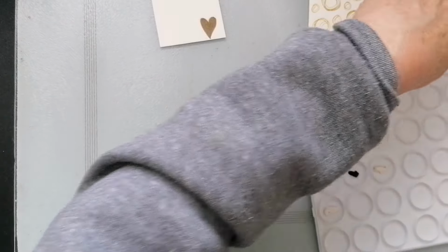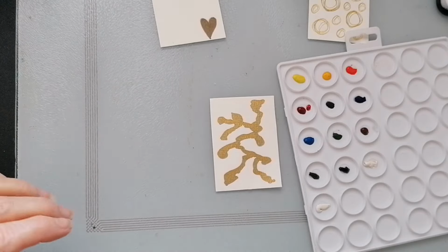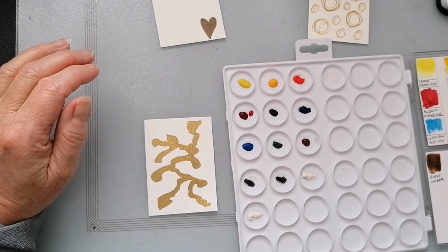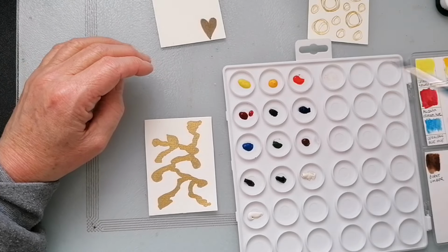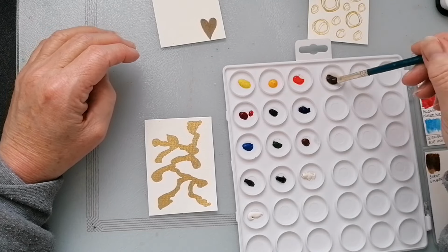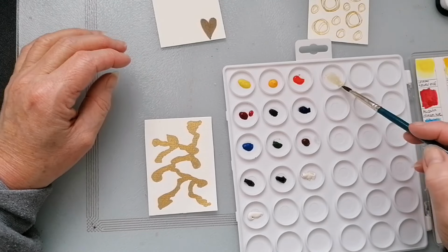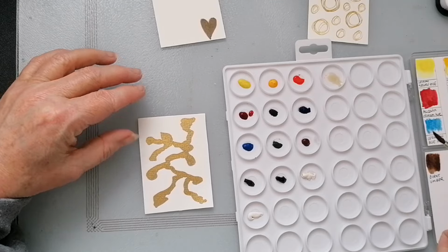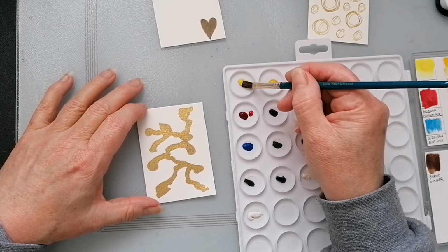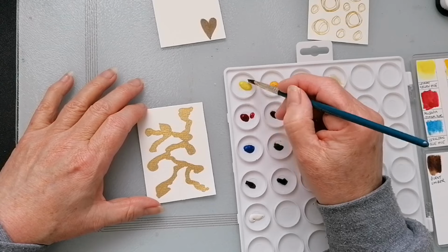Let's bring in the old paints now. Can you see? Yes, let's come over this way, Susan, because you're creeping over again. Right, so I'm just going to put some water in here. It's not very clean, so I apologise for that. I think I want to go sort of yellow and blue. So I'll do yellow first.